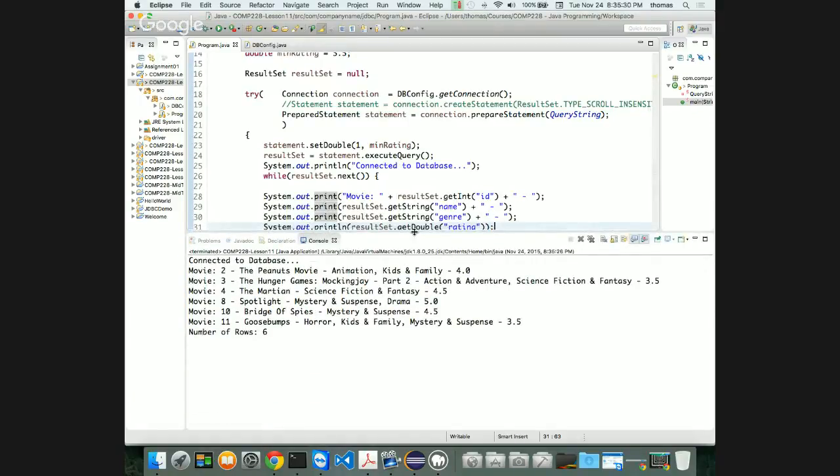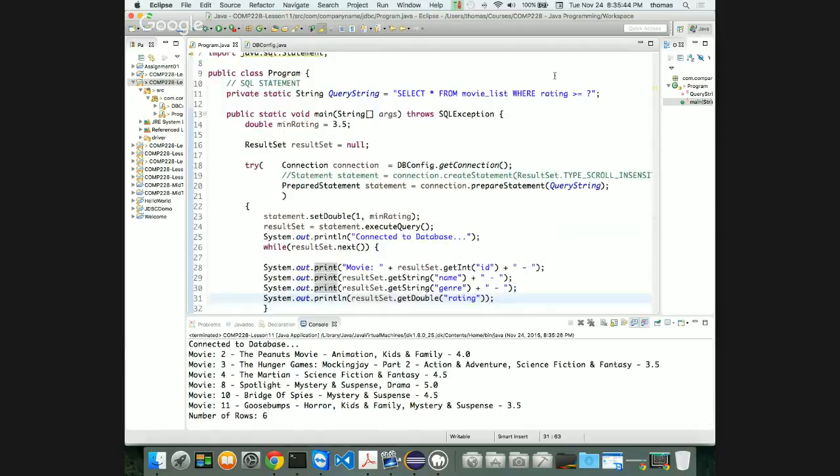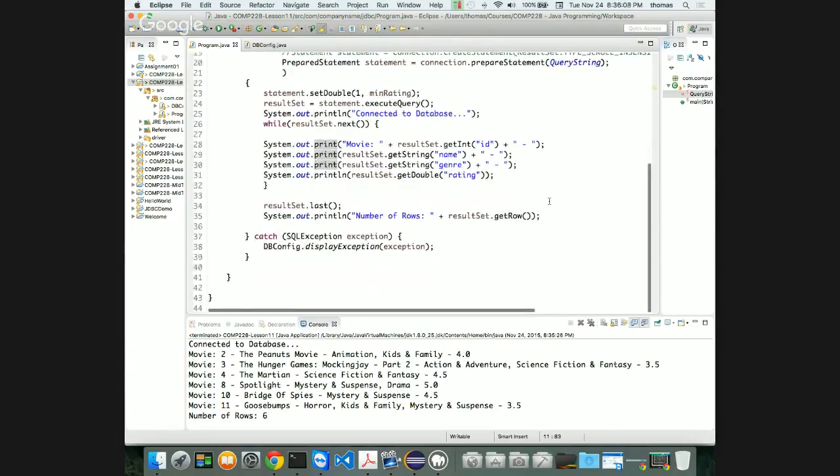So here's our resultant set, where all of our movies have a rating of at least 3.5. And we interpolated this up here with our prepared statement as opposed to a regular statement, where this question mark is our first interpolation, our first placeholder. You can make as many placeholders as you want to replace things like movie lists and other statements inside of our query string. So it gives us more power, more control over how we structure everything.